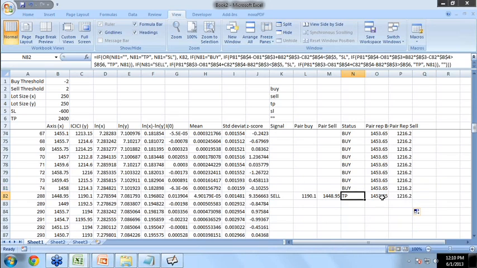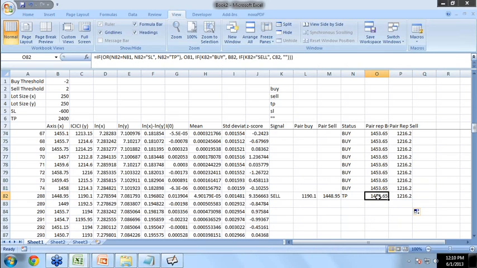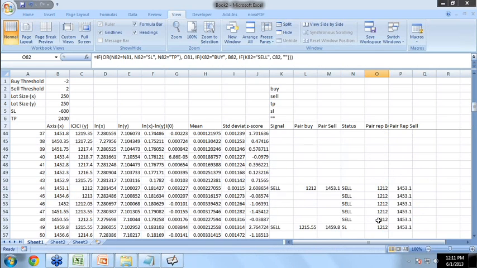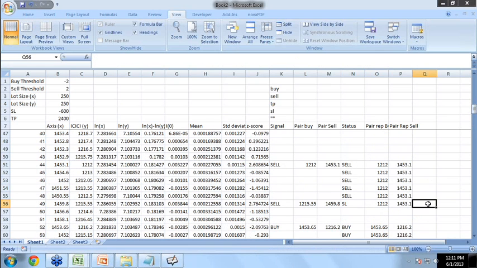Similarly, when you're bought, you hit a take profit because you bought at 1453.65 and sold at 1448.95, that is a loss of 5 rupees. But over here, you had sold at 1216.2 and you have bought at 1190, which made 26 rupees here and lost 5 rupees here. So that's how we do this. Now the next thing is to calculate the take profit, and that should complete the initial part of our model.